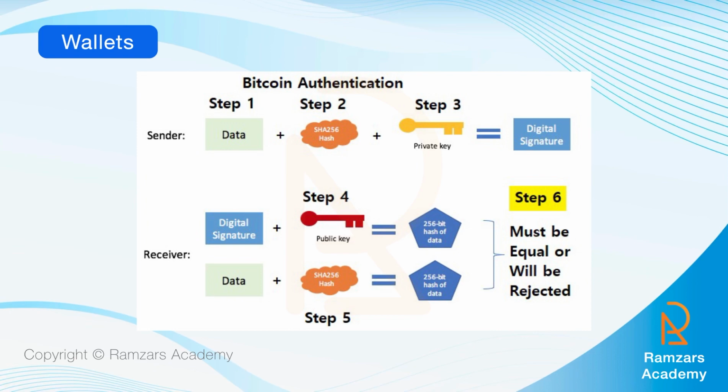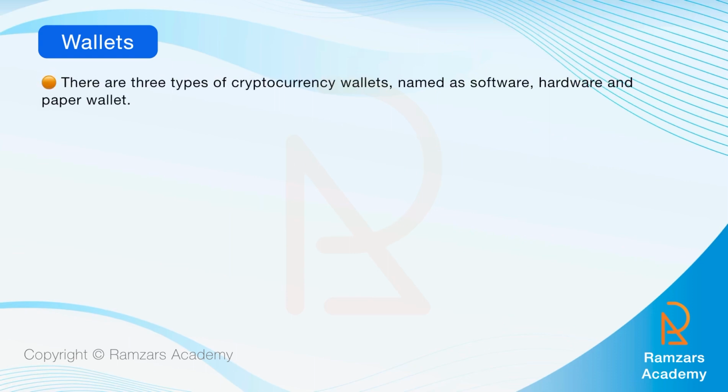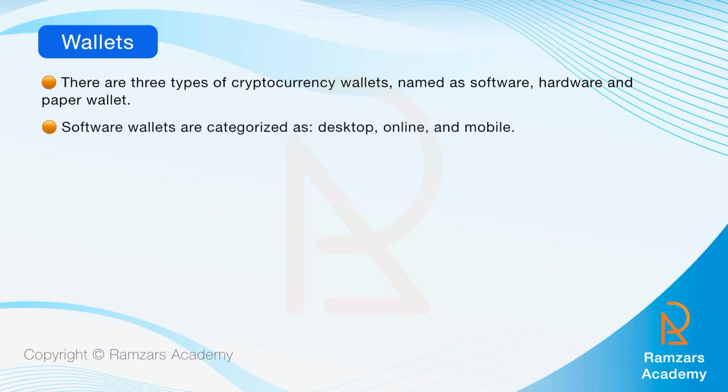In this process, the digital tokens are not physically exchanged, it is just that their ownership is transferred, the corresponding transaction is recorded on the blockchain, and the wallet updates the balances of previous and new owners. A user can choose from any of the 3 types of cryptocurrency wallets: software, hardware, or a paper wallet. The software wallets are accessed by downloading its application on either mobile or desktop, or it can be accessed online.